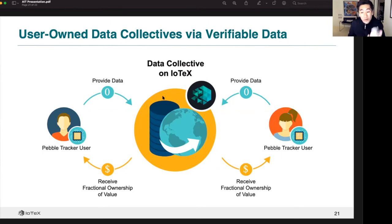And there are so many other cool use cases that people are building with Pebble Tracker, right? One of them is called Pebble Go. It's kind of like a Pokemon Go style game, like proof of presence. If you prove your presence at a certain location, then you get a certain NFT. So we're working on some cool things, especially in San Francisco, trying to set up different scavenger hunt type of things. But these are all really interesting foundational components, right?